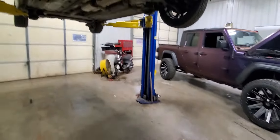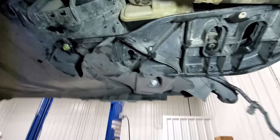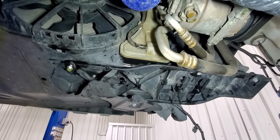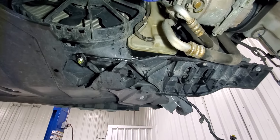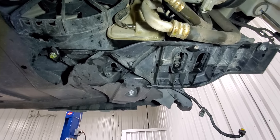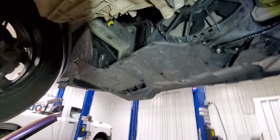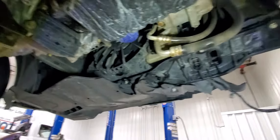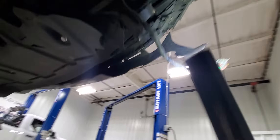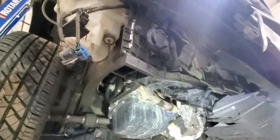The coolant reservoir is cracked. Let me grab my flashlight real quick. On these, the coolant reservoir is actually built into the fan shroud — I found the fan shroud and coolant reservoir are one unit. By itself, it looks like it is serviceable from this fan shroud. I don't know what my insurance company's gonna do. It did rip the whole undercover off — which is plastic anyway, doesn't really matter.